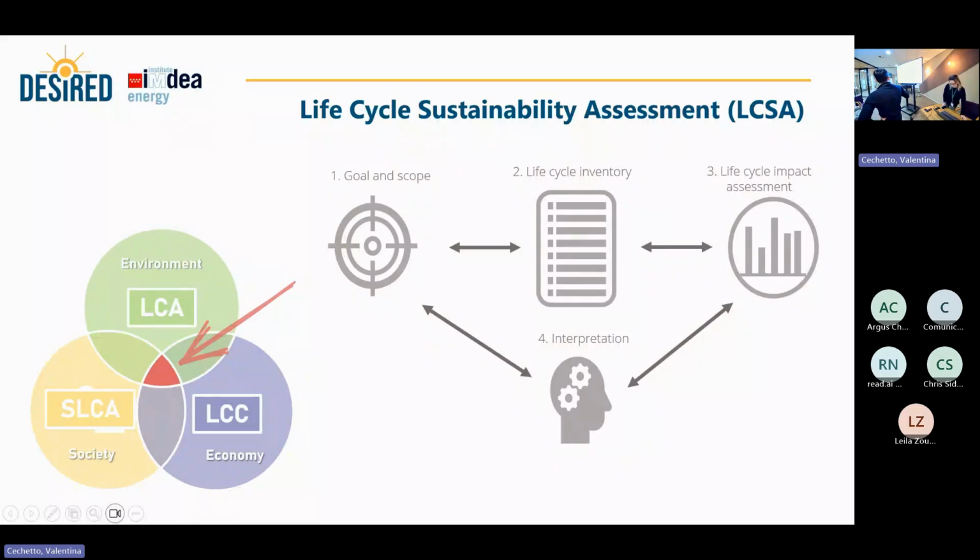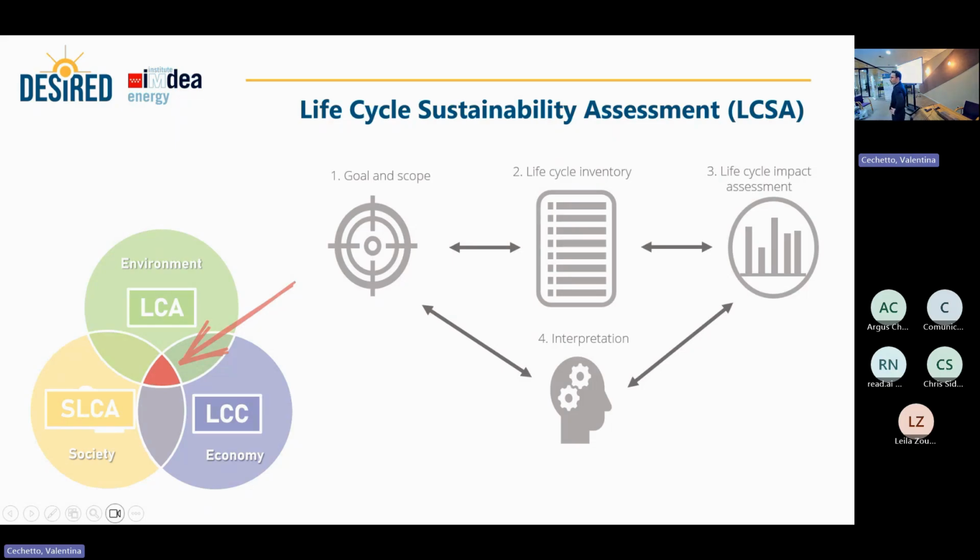In this approach, we apply a life cycle thinking technique, in which we consider the full life cycle stages of a technology, starting from the extraction of the raw materials to the manufacturing of the devices and processes, then to the use phase, and finally to the end of life recycling to close the loop in the life cycle of the technology or product. In this way, we avoid shifting the burdens from one life cycle stage to another. By covering the full life cycle of a technology, we can avoid this shifting of the burdens from one stage to another.